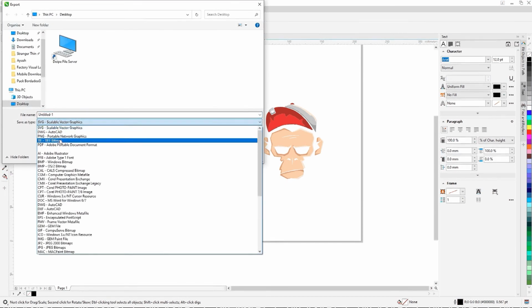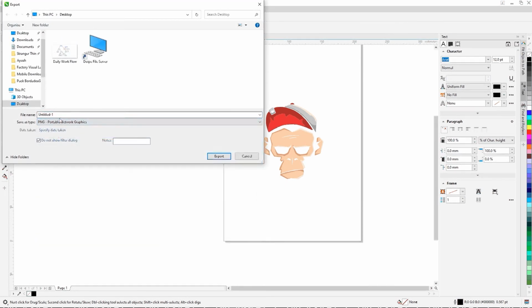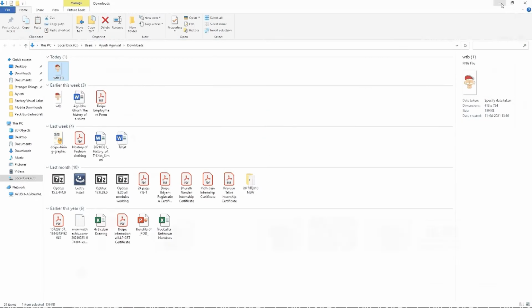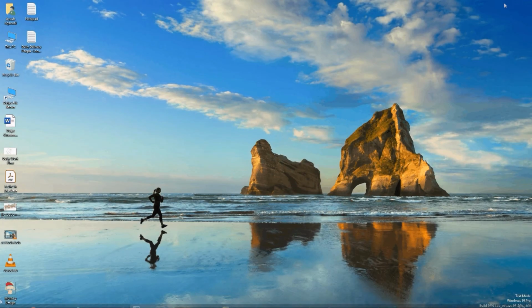Now let's export either in PNG or TIFF. Let me just name it monkey design, and let me export it, and I'll also show you the kind of quality that should be there. I have no clue why it did not ask me.